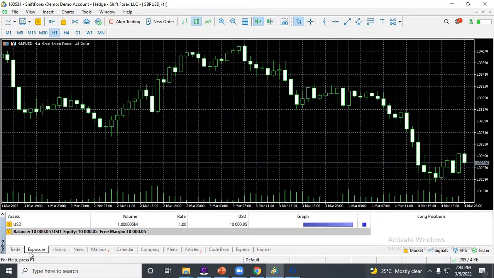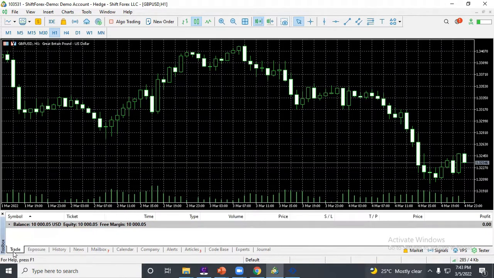I guess we can start here, just going through the different menus. Let me start up here. You can see this is the account number of the demo account, and this is the broker, this is the account type, etc. This is the pair GBP USD. H1 basically means this is a chart for an hour, an hour long chart. You can see that because if you click on this, it is 1 hour.